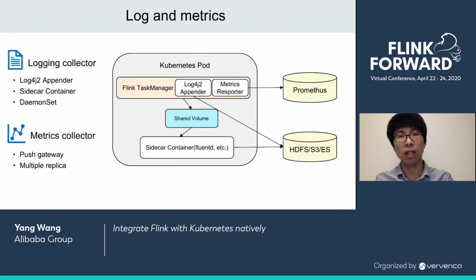The third way is to start the log collector engine as a DaemonSet, so each slave node will have only one agent. The job manager and task manager could mount a host path into the pod to store logs. The logs will be cleaned up once they have been collected by the DaemonSet successfully. For the metrics collector, we do not make any changes to the Prometheus collector. We just start multiple push gateways and make sure each Flink job only sends to one push gateway. It is a very simple round-robin balance.